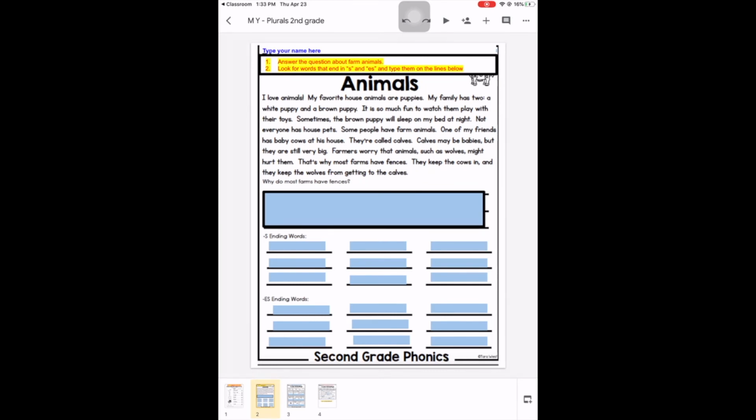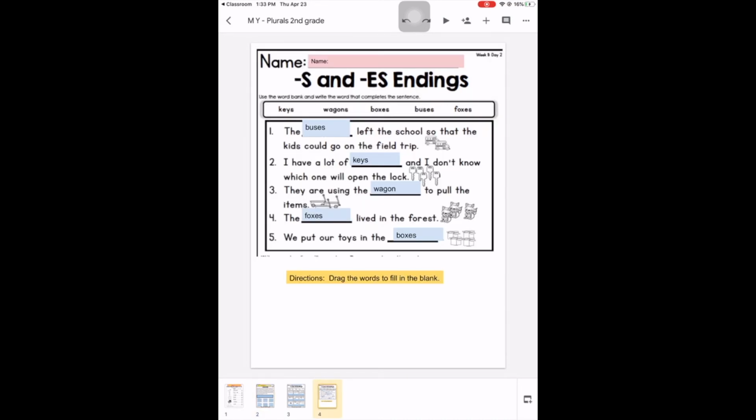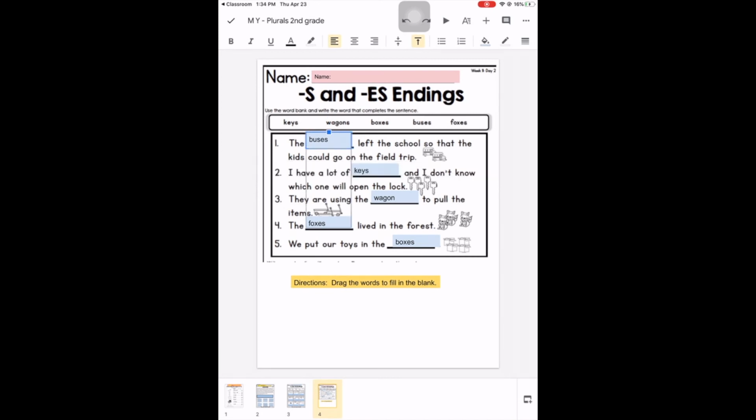Here I actually had put some instructions on what to do. But I'm going to go to worksheet number 4 because that's where some drag and drop stuff is. And it's already showing up because I already did a video. Oh gosh. Okay, well this is actually good because it's going to show you how you can really mess things up. So these would normally be down here, these words.